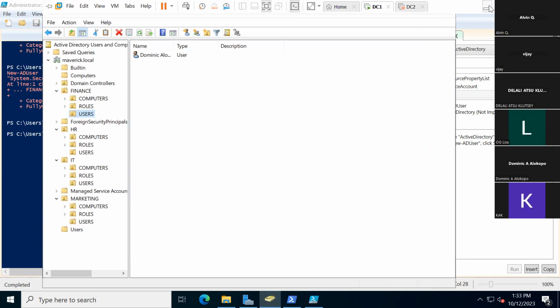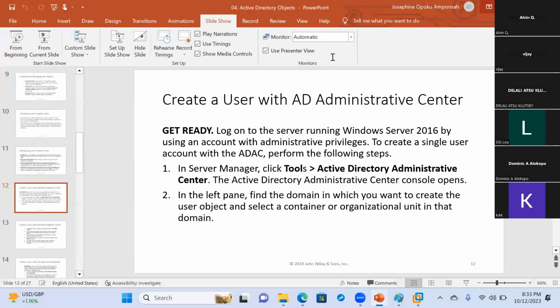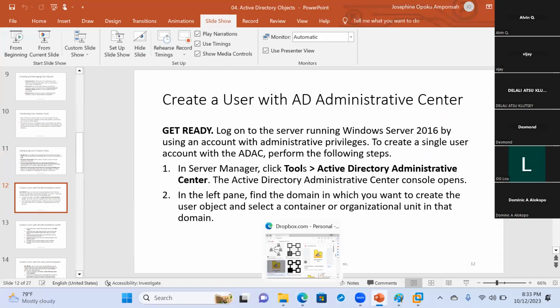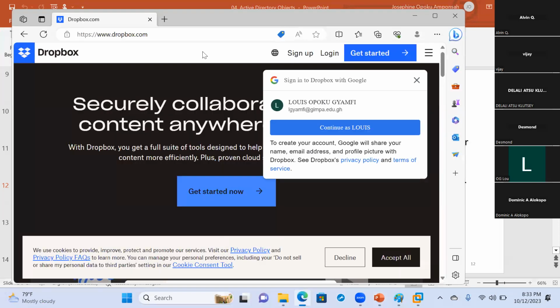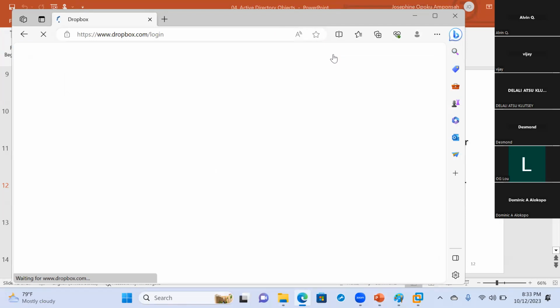So let me check in the Dropbox, see if I can find that file. Then God willing, tomorrow, the first thing we'll do is we look at how to create 100 users or 1,000 users at once and place them in the location where we want them to be.